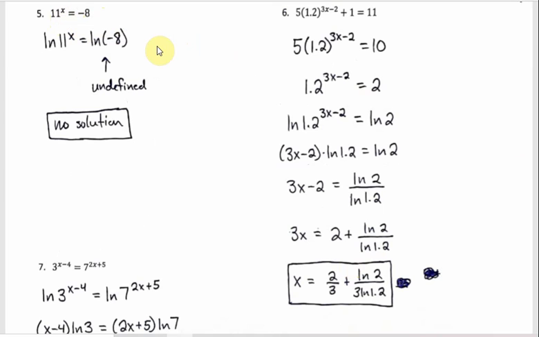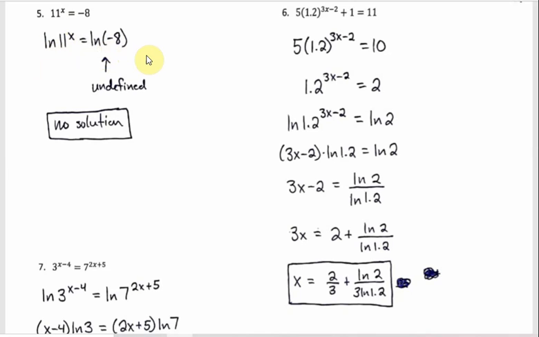But even if you don't see it right away, that's okay, because then you think, well, I've got to get that x out of the exponent, so if I take the natural log of both sides, I'd get on the left side natural log of 11 to the x. Okay, that looks fine. Then you'd bring the x down. But then on the right side, the natural log of negative 8, that doesn't work, right? You can't take the natural log of a number that isn't positive, and I mean for any base, right?